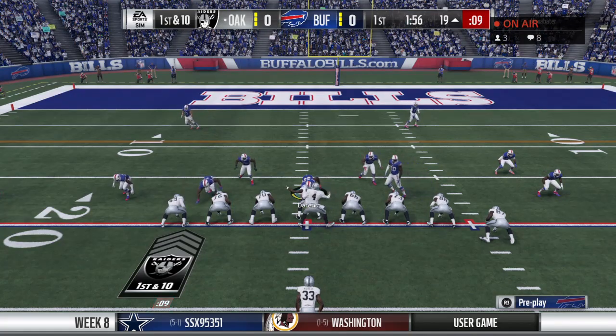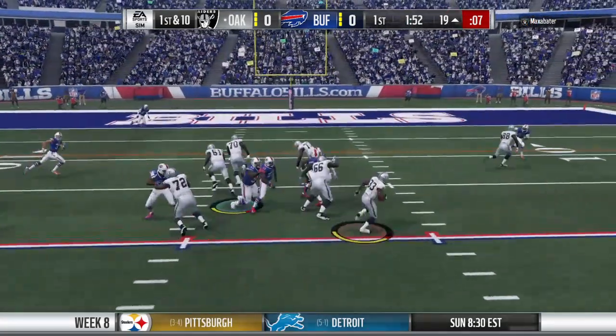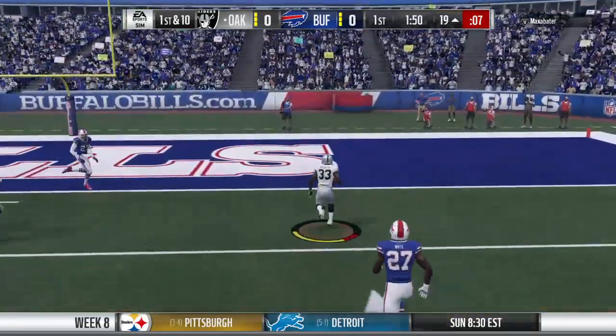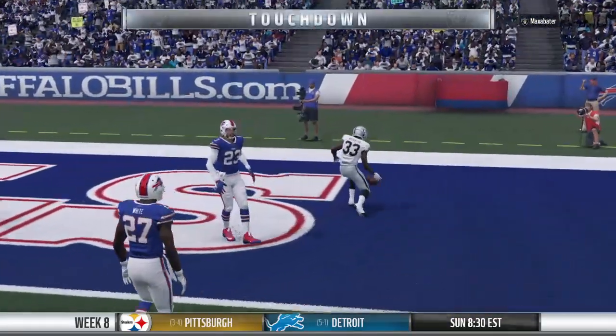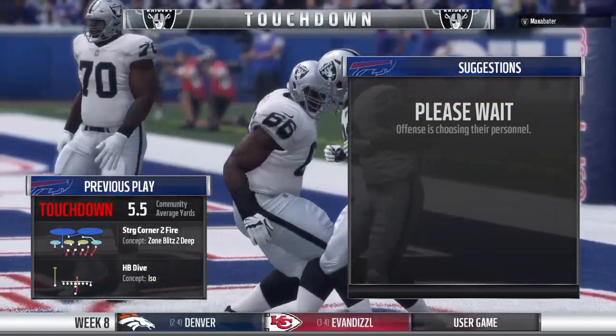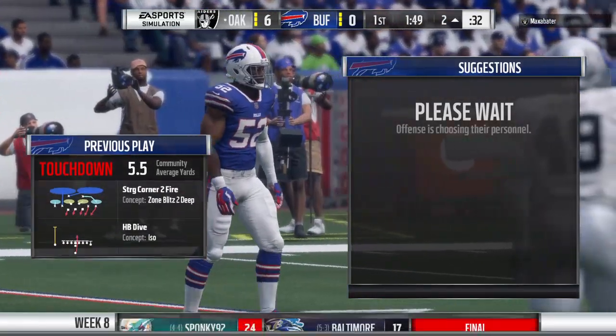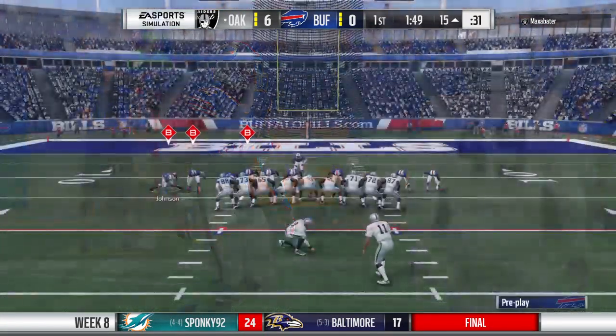Shift together here from the D-line. Now Washington. And he is in. Touchdown, Raiders. DeAndre Washington, his second touchdown on the season. And the Raiders have taken the early lead.